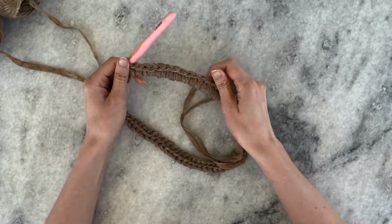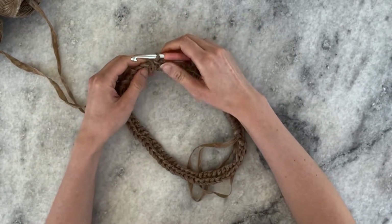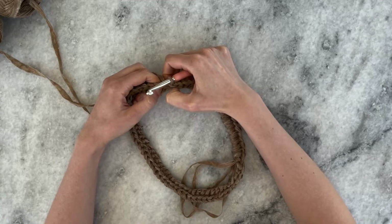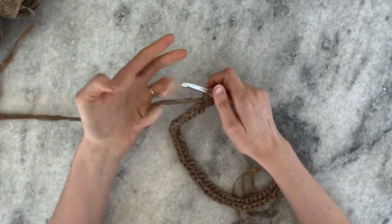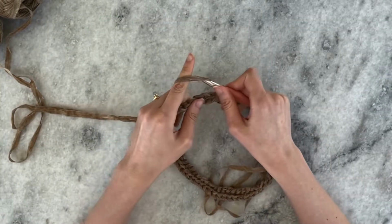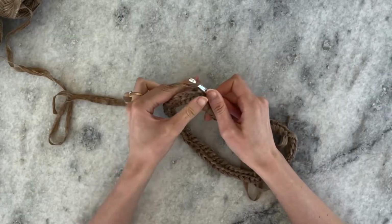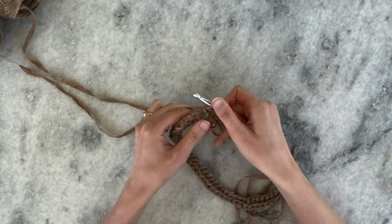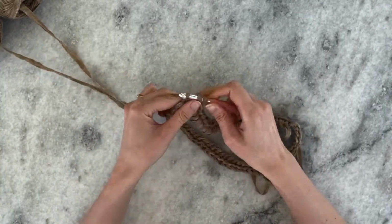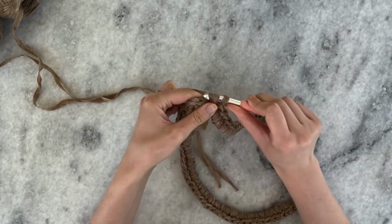You can see them working around. If one of them doesn't look totally perfect, don't worry about it, because once you single crochet off of those stitches, the tension just evens out, and same with when you use your bag, the tension evens. Just as long as none are too dramatically loose or tight, they're all just pretty similar, you will be good to go. So continuing on, we are single crocheting and getting close to the end here.